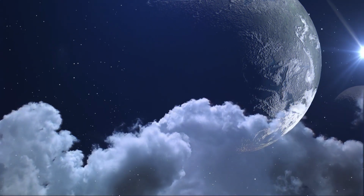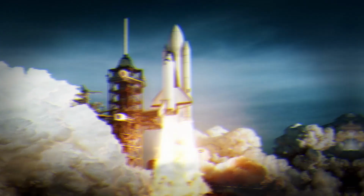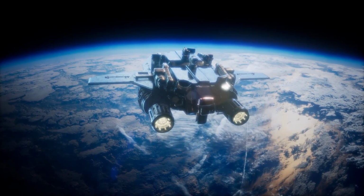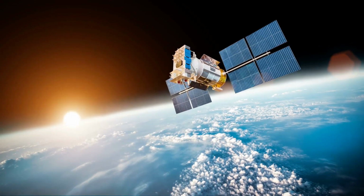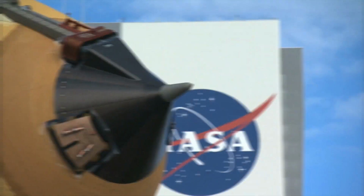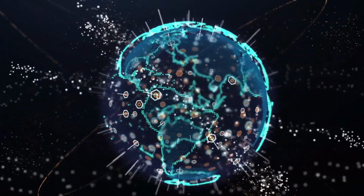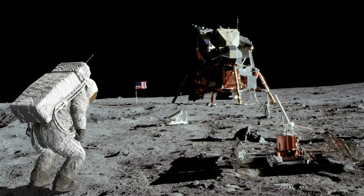The moon lacks an atmosphere, which means there is no air to slow down a spacecraft as it descends to the surface. This lack of atmosphere makes it difficult to control the descent and landing of a spacecraft, requiring precise and accurate guidance and navigation. To ensure a safe and successful landing on the moon, NASA has developed a variety of techniques and technologies. These techniques and technologies are carefully tested and refined through a series of simulations, tests, and real-life landings on the moon.